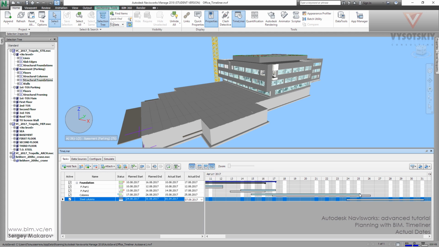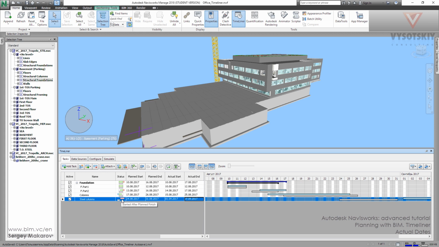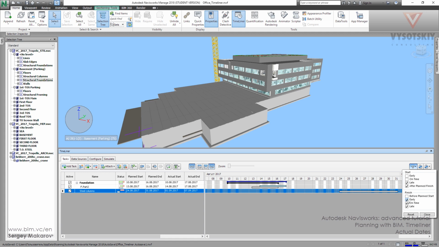We can see all these charts, this one and that one, and on status, on the task menu, you can see that. Now, this status is started after planned finish, early start, early finish, so we have some kind of status. And then, working with this diagram, we can use a filter, this small button, and filter by status, by this one. And we can ask Navisworks to show us only late start and late finish, or only late start or only late finish, what we need.